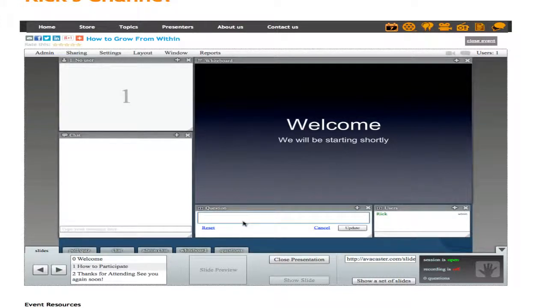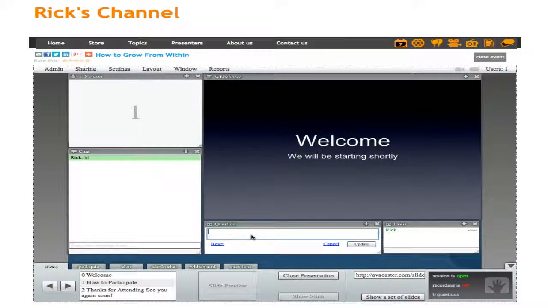The question box is generally there so that people who want to ask a private question and don't want to have their comments seen by all the participants in the event, which would happen if they were typing in the chat here. So this window allows users to enter a private question, or sometimes we'll use the space for them to enter technical questions as well. So if they're having any technical issues, they don't write that information into the chat box and disrupt the flow of the class.